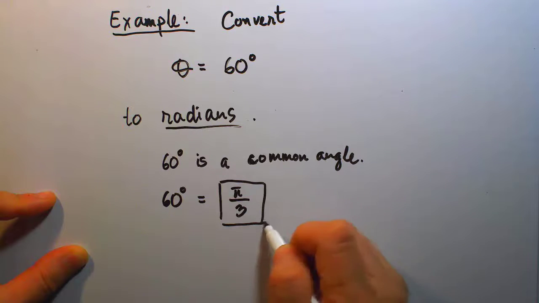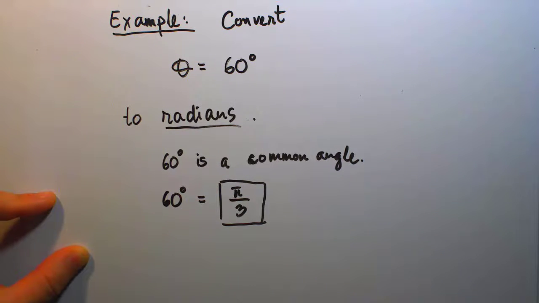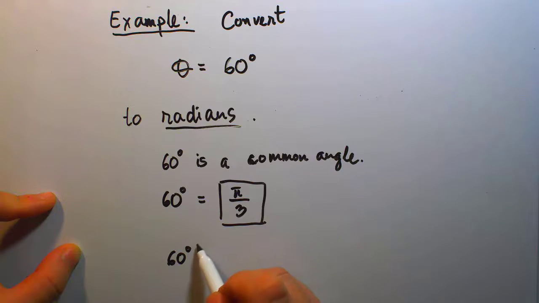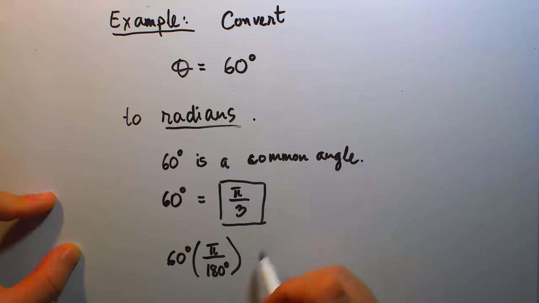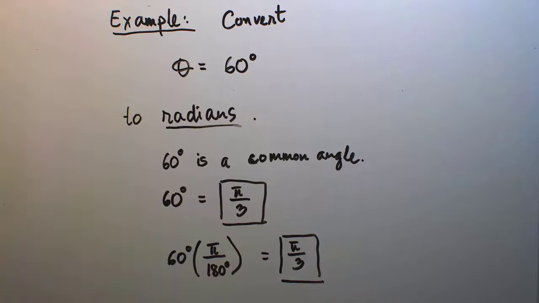So that's one way of arguing, but this is using the unit circle. It's always a good idea to practice using the formula. So your given angle measurement in degrees multiplied with pi over 180. Cancelling out a common factor here, we're looking at pi over 3 as well. So either way arrives at the same answer.